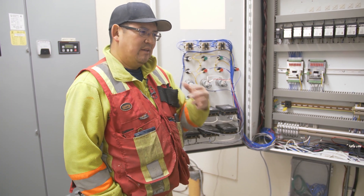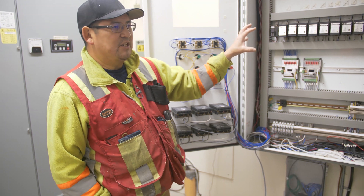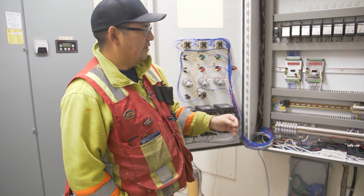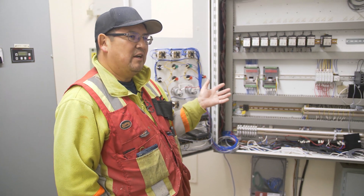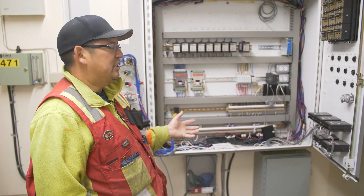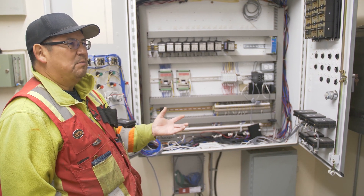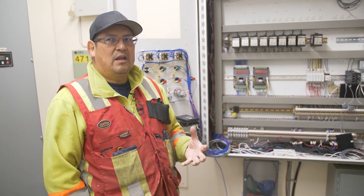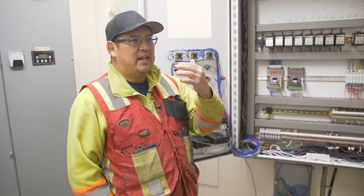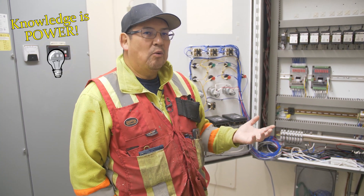You've got to be able to get in here, find the problem, backtrace — if you understand your PLC, see what's going on. And if you can't fix it, at least you've done that work and you can report it to your engineer. That gives the engineer or your water professional more understanding of what's going on. So the more information you gather, the more they can think about what's happening or what may be happening.